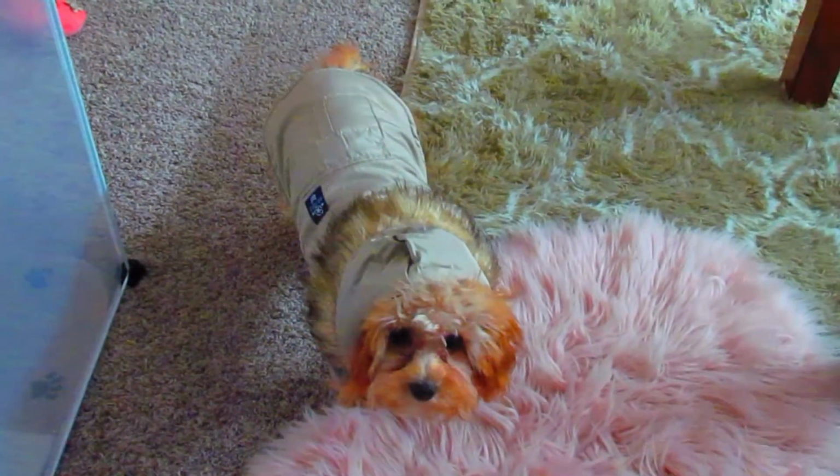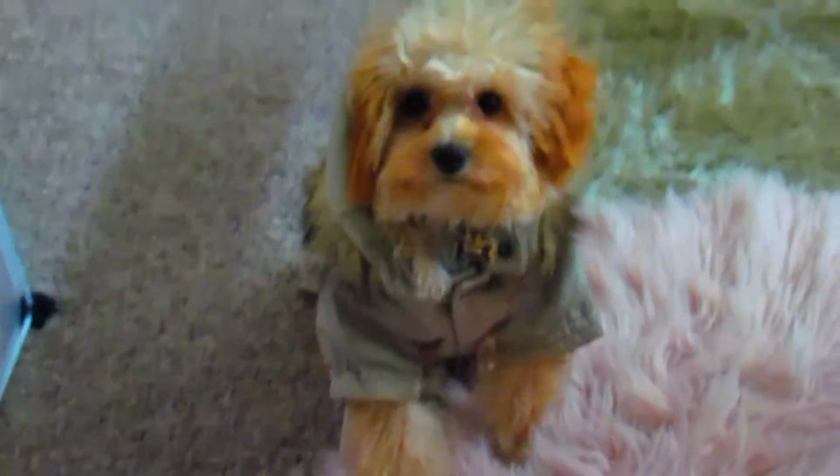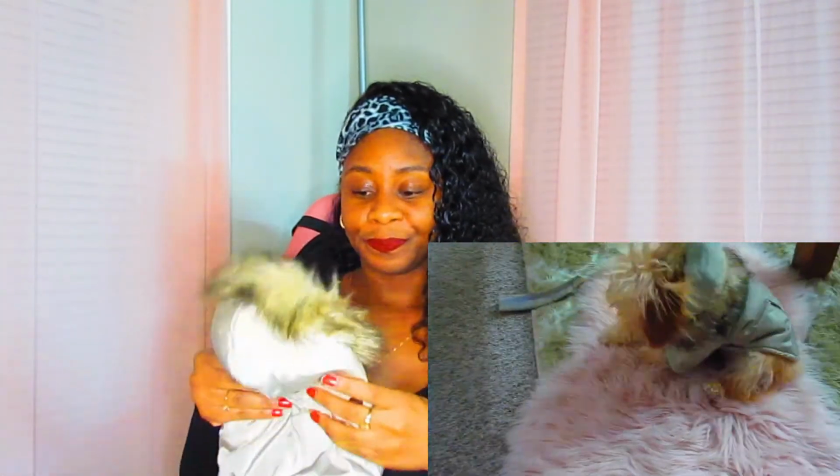I think it's too big for her right now, but she's supposed to be like 11, 12 pounds fully grown. So this will last her a couple years because she's very small. I think I got a size small instead of an extra small because I knew it was gonna last her up until adulthood because she's such a small dog and she grows very slowly. She's 5 pounds right now, but with this on, you can see she's like drowning in it. But yeah, I really like it. It has a cute Air Force logo. I don't know if that means anything to me, but it's really nice and comfy. It keeps her warm, and it's not fleece or anything, so it won't keep her too hot because Cavapoos do overheat. So yeah, this is item number 5.